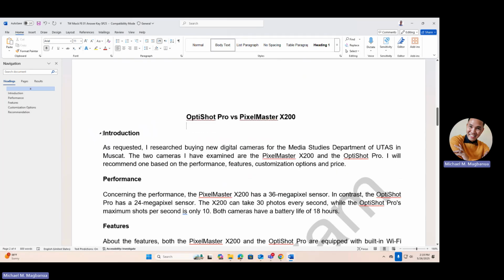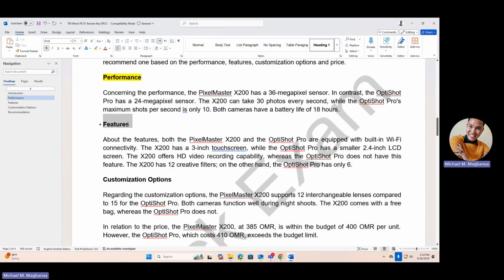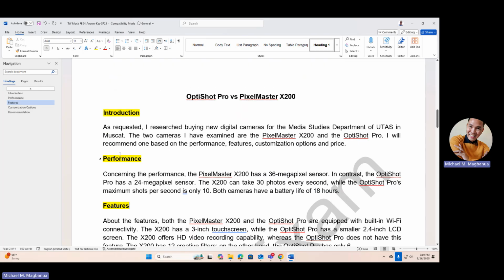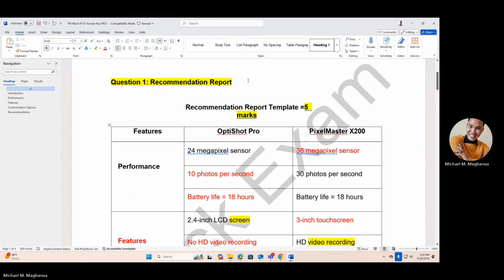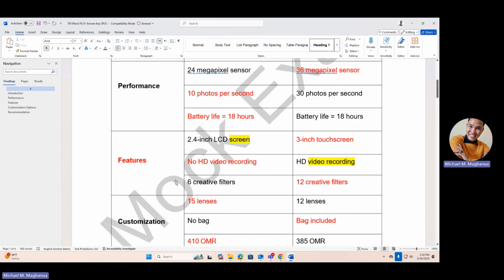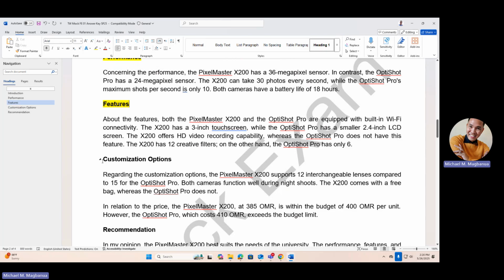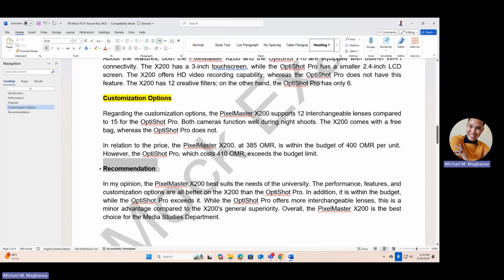So you begin by writing the heading again. It's very important that you write the heading. This is also another heading, performance. Then another heading, features. These are the categories of the two cameras, OptiShot and Pixel Master. You just copy that one. And the last heading is called recommendation.